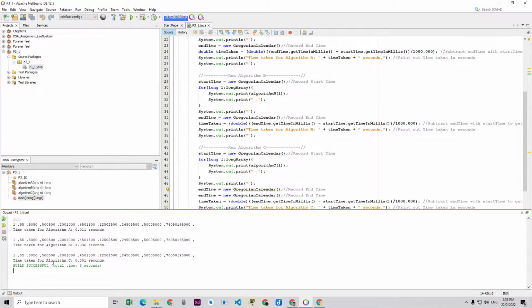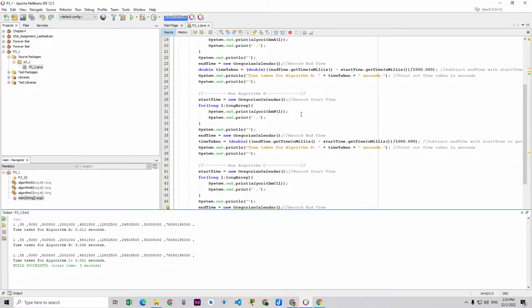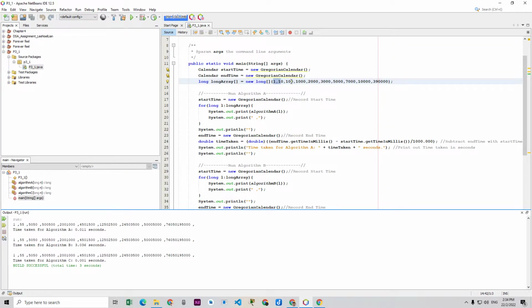So to run all this, the last one takes 0.011 seconds for algorithm A. Then we go to the next algorithm, which is algorithm B. It took longer, the most, it's 3 seconds, whereas algorithm C took the shortest time, which is 0.001 seconds.